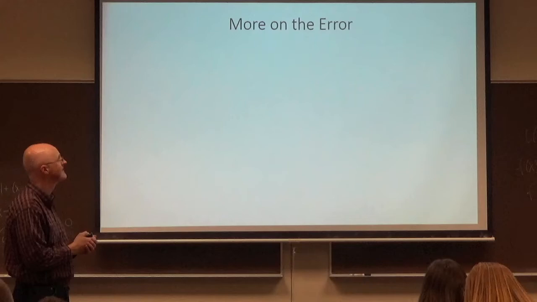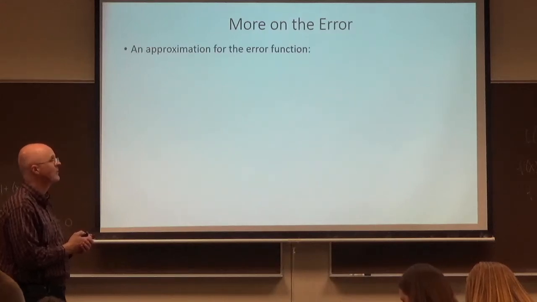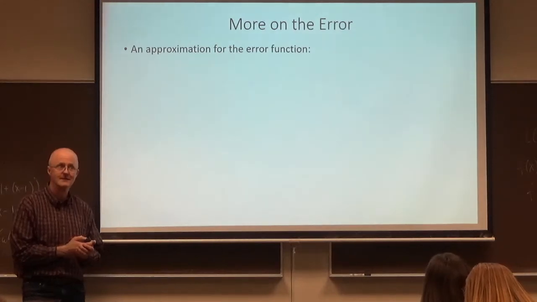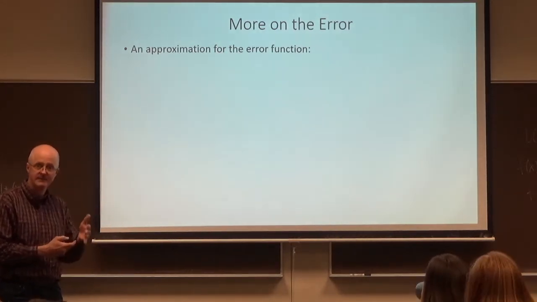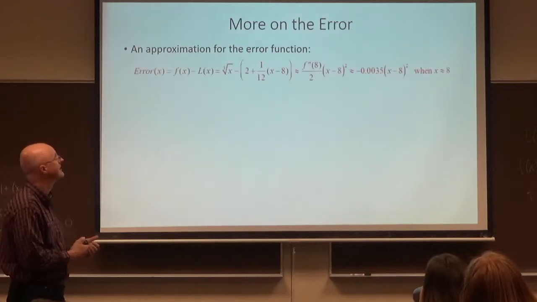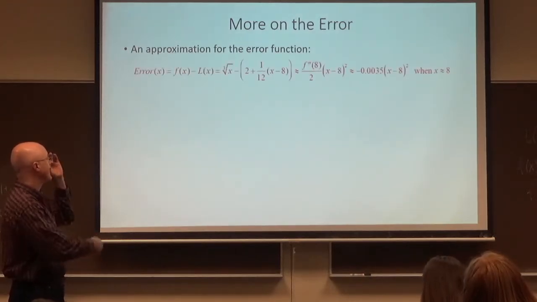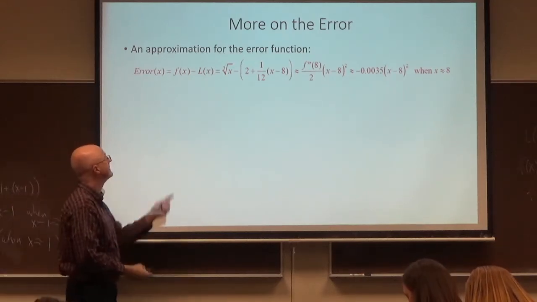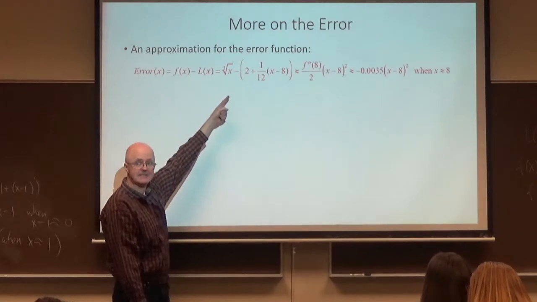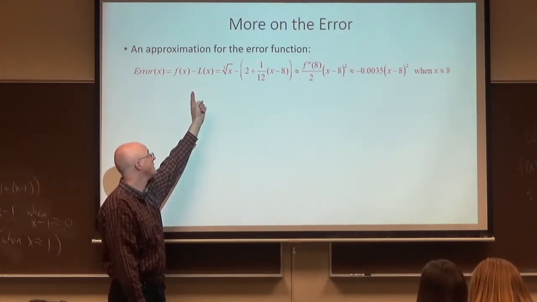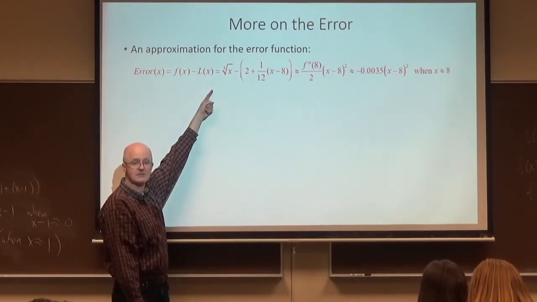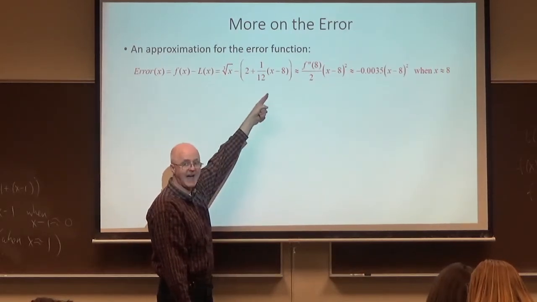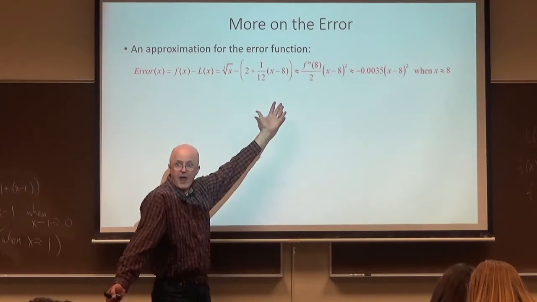More on error. We can consider the error function. We talked about this last week. Remember this? That was an error at some specific value of x equals 10. But we can let x be arbitrary. The error in general is f of x minus the L of x function, the actual minus approximate. Which, if you plug in the functions, is this minus that. That is a function of x. You could graph it. We will graph it.